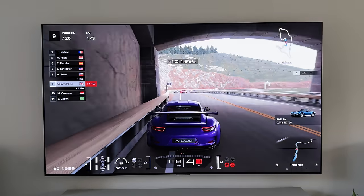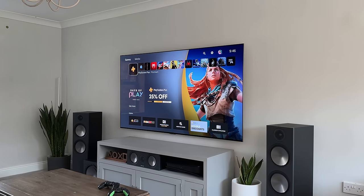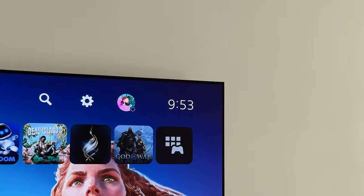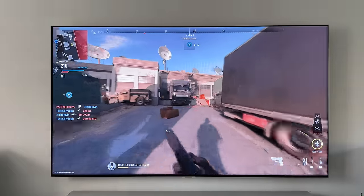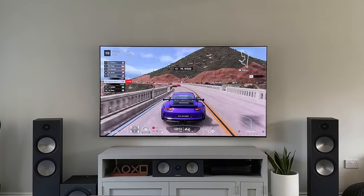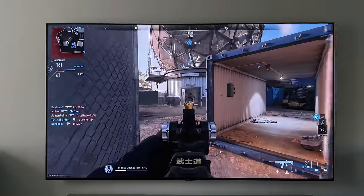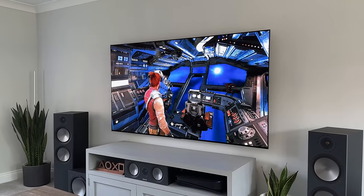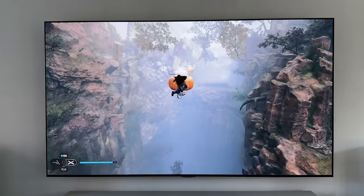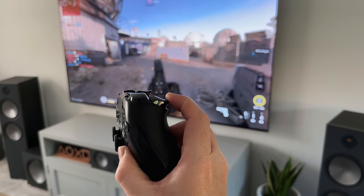This TV ticks all of the boxes you need for both the PS5 and Xbox Series consoles, and the brightness boost carries over to games as well. If you've ever played on an OLED and thought it isn't bright enough, the G3 has you covered. And it's not just how good it looks — it's how responsive it is. The G3 states a 0.1 millisecond response time and supports Nvidia G-Sync and AMD FreeSync Premium. Whether you're playing story-driven games, racing, or trying to hold down the objective in Call of Duty, the OLED EVO technically does it all. We're talking around 5.5 milliseconds input lag — the fastest LG OLED TV right now, quicker than last year's G2 — meaning pulling the trigger gives practically no delay.